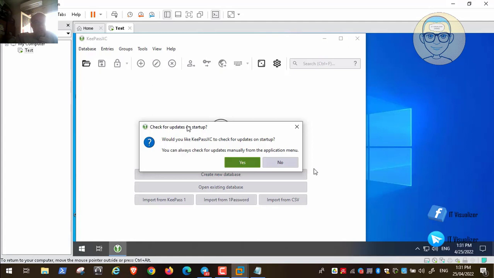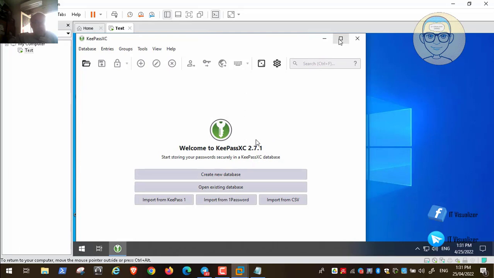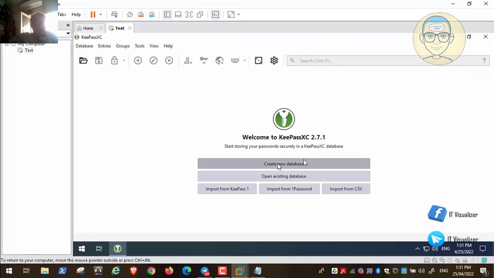Here we can see that the interface is a little more polished, a little more catchy, not like Keepass. Here we can see it's more user friendly. Here we can see that we can import from Keepass, import from 1Password, which is another password manager, and import from CSV. So you can import your passwords from a file directly into the program. For example, if you have your passwords saved in a browser or other programs that are not compatible with Keepass, you can export the file as CSV and import it here as CSV.